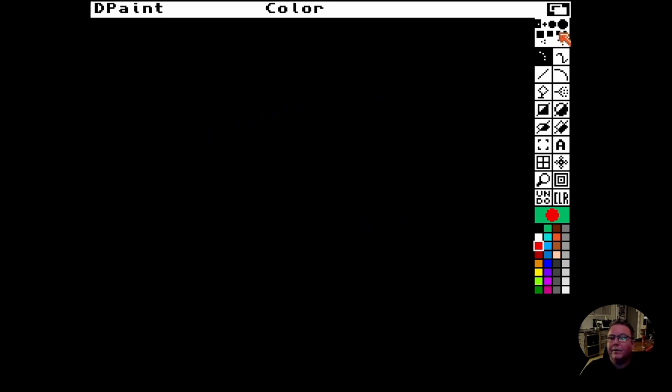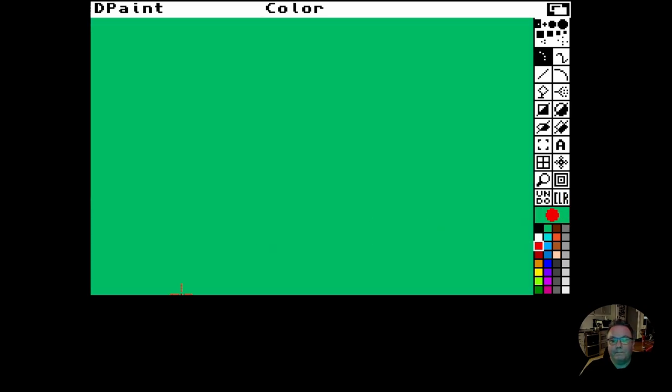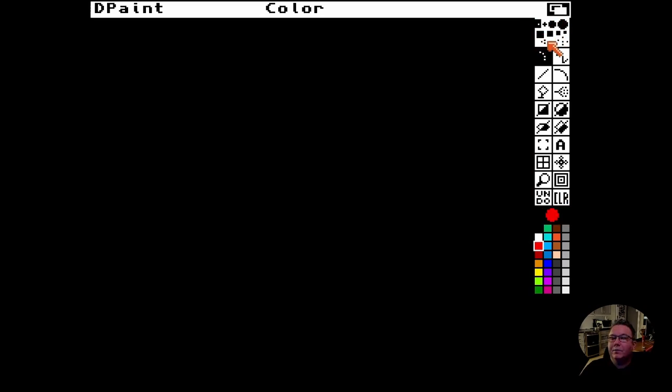So now I can start drawing freehand with the left button, and that will of course be red. And if I use the right button, then it will be green. And if you clear the picture, then it will clear it to the background color green. On the top here in the toolbox are the brushes. These are either round or square or dotted brushes. You can change to the squared one and draw with that.